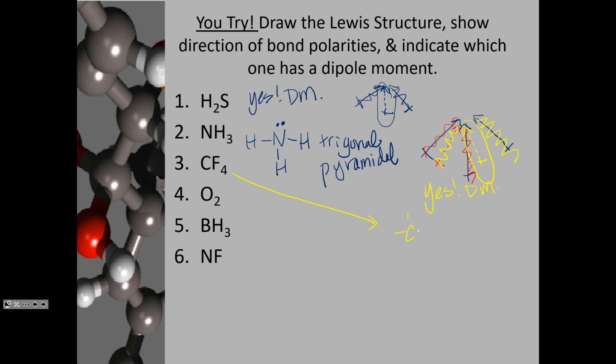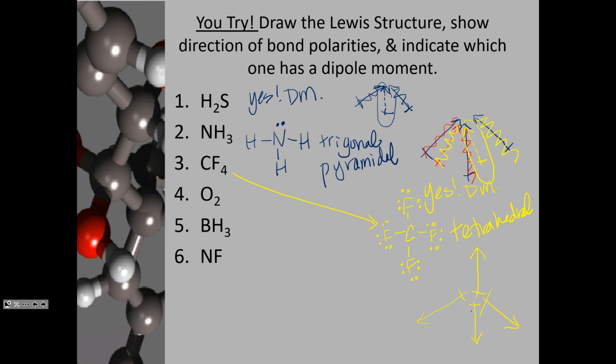CF4. If you draw your Lewis structure for CF4, you have your carbon in the middle and you have your four fluorines around it. So we can already tell this is going to be tetrahedral. Don't forget to put all your lone pairs. This is tetrahedral. And so when you draw the vectors on a tetrahedral, remember, you have them all at angles. So they're going to point towards the fluorine. You'd have one pointing that direction, one pointing that direction because you got your tripod, one pointing that direction, and one pointing that direction, all pointing in the tetrahedral little tripod shape.